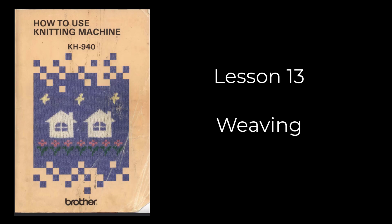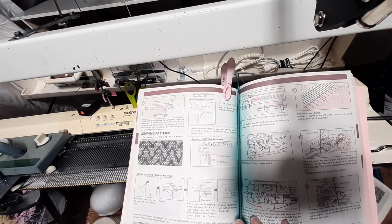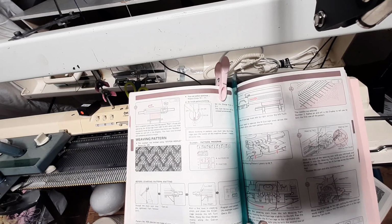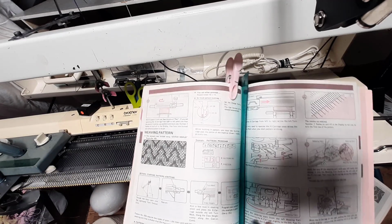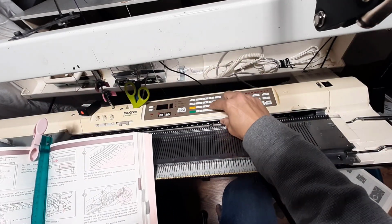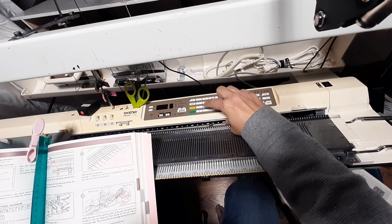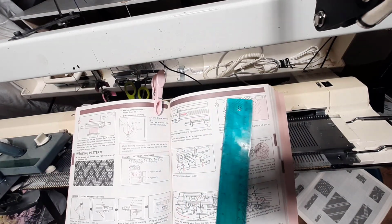Lesson 13, weaving. Well, I am unable to currently think of a knit along for slip, but when I do, I will release it. We're going to move on to the weaving pattern. The example in the book is 4, 3, 5, so we're going to go step, cancel, 4, 3, 5, step, step.